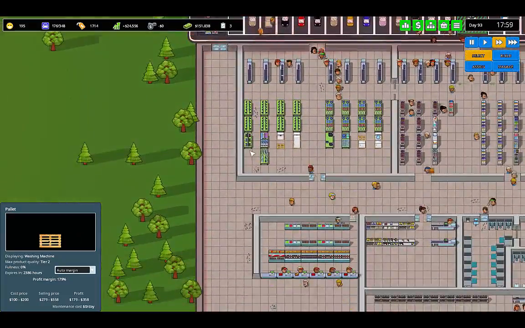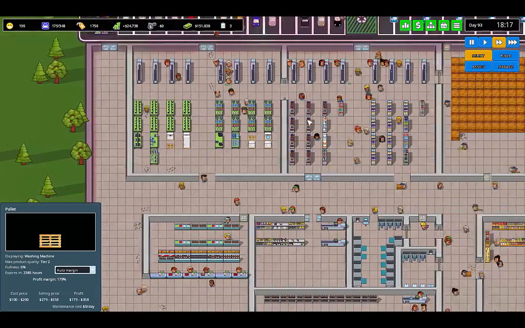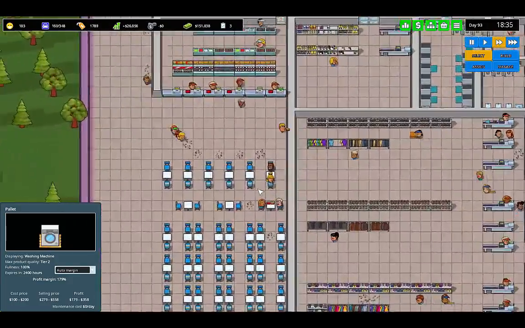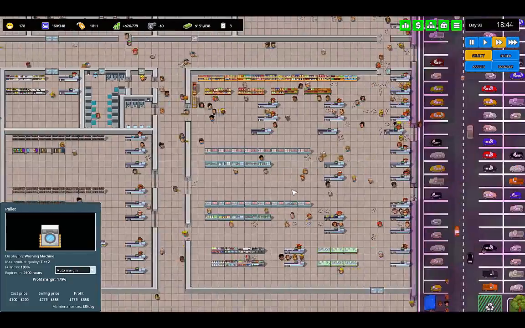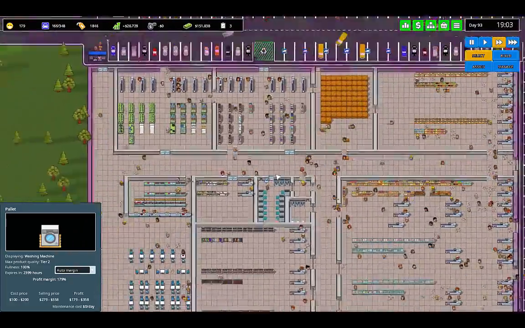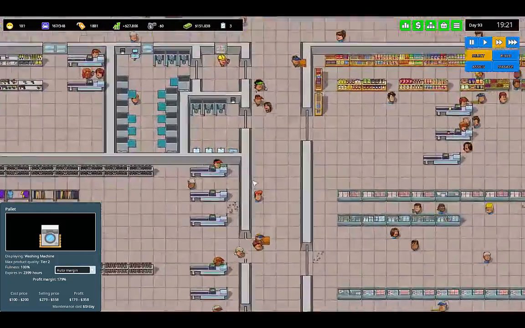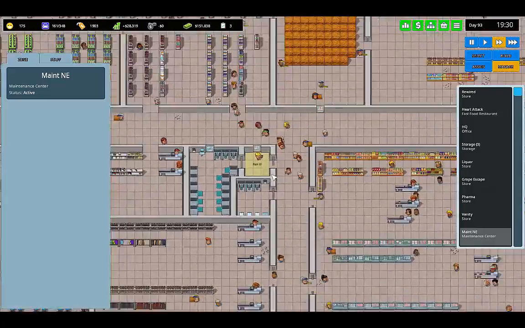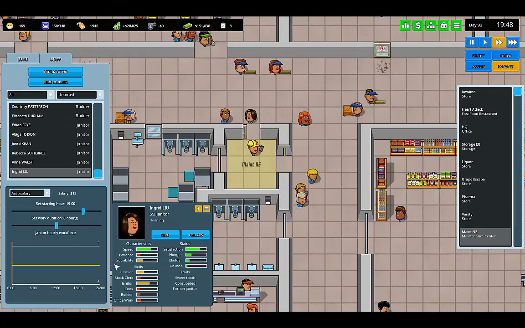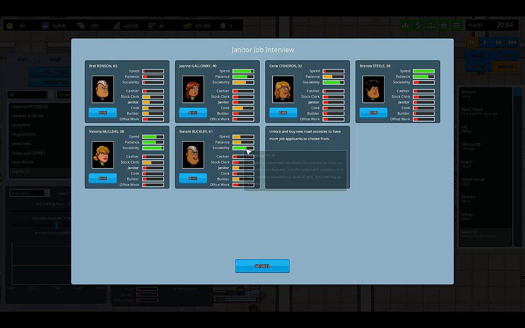Now, do we have enough money to build a big enough area for this? I am absolutely not sure if we have enough money for that. I might need to actually hire some more janitors. I'm thinking another set of janitors all day would probably be the best bet. So if we look at the maintenance center here and staff, you can see janitors. We've got quite a lot of janitors going right now. So I'm going to hire another one.